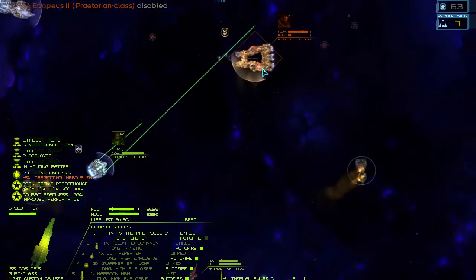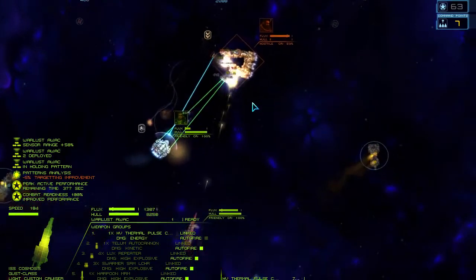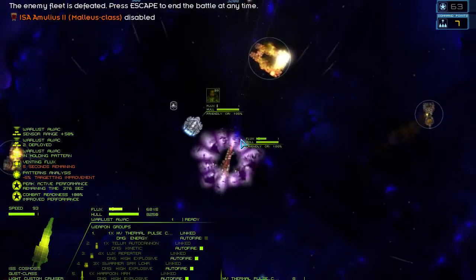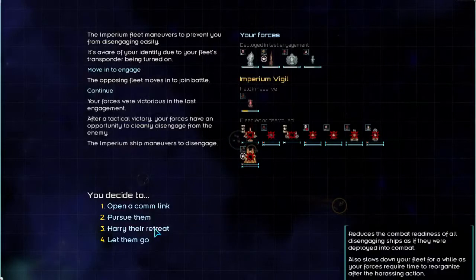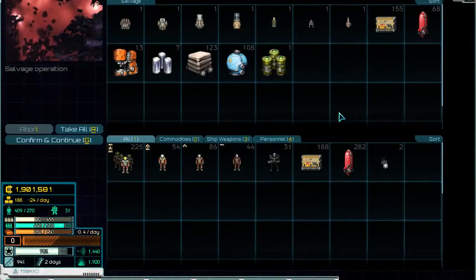About to overload. This guy's about to die. I think our cruiser's gonna... There we go. Sweet. Okay. Another thing that our light cruiser has going for it is it also has a decent complement of light missiles. So, let's just carry the retreat. Pick through the salvage.